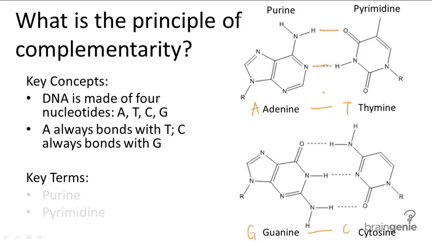Adenine and thymine will create two hydrogen bonds, guanine and cytosine will create three hydrogen bonds. You should also notice that adenine and guanine are purines, which means they have two rings within their structure, whereas thymine and cytosine are called pyrimidines, and they only have one ring in their structure.